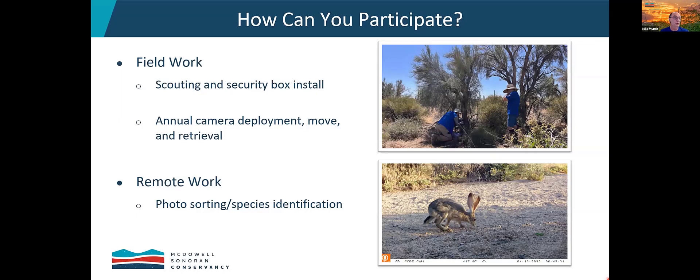We're going to need a lot more stewards to support this effort than we have in the past, because we have a large number of cameras and the camera density is far less. For example, in the last project we had 10 cameras in and around the gooseneck; this project will only have four. That decreased density means we'll need more people and more trips, because it's longer between camera sites to go out and service them. You can also participate in photo sorting and species identification, which can be done remotely with a solid internet connection. Because we have so many more cameras, we'll have more photos and will need more people to sort them.